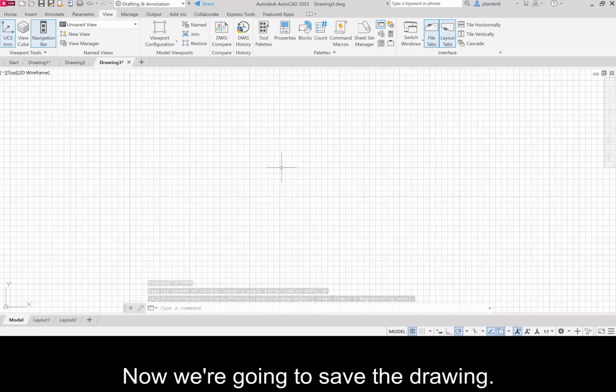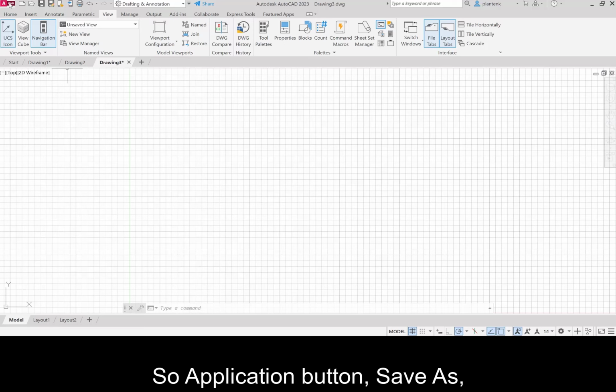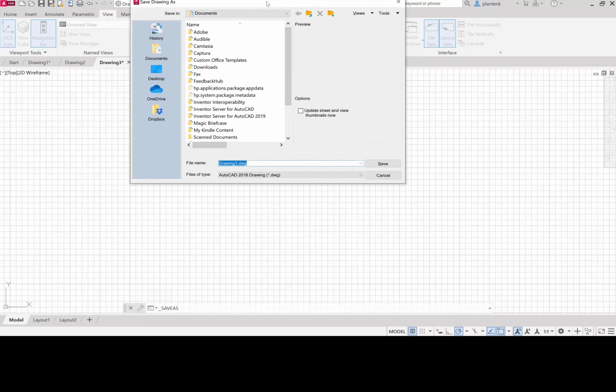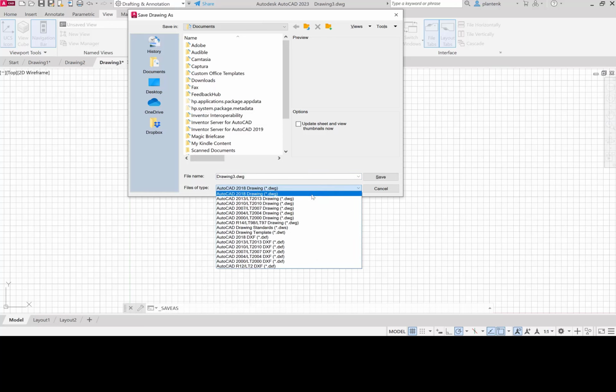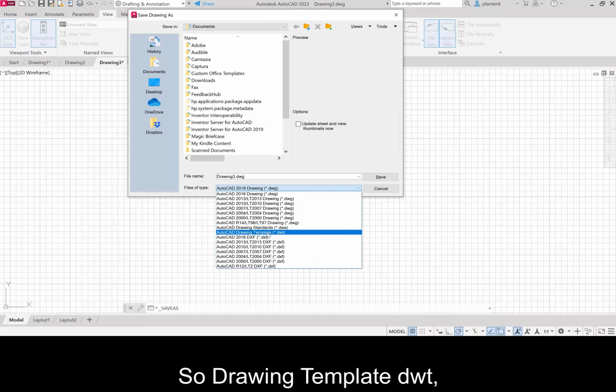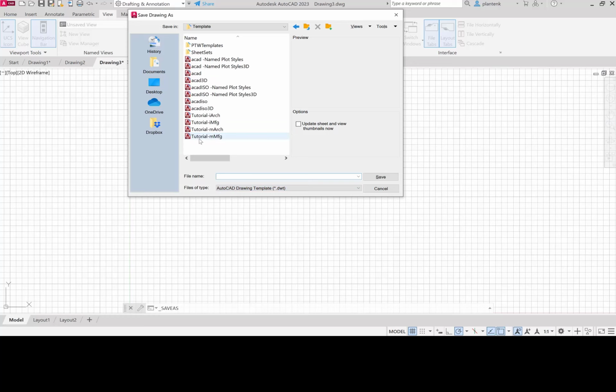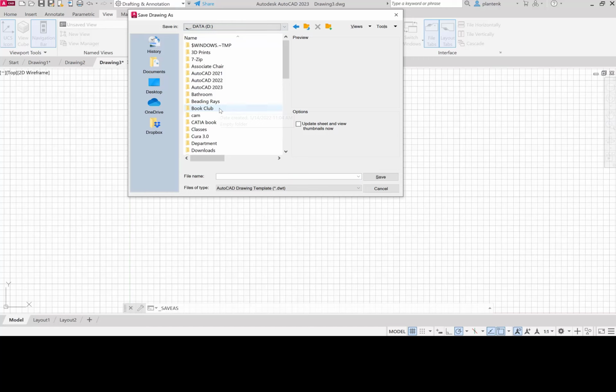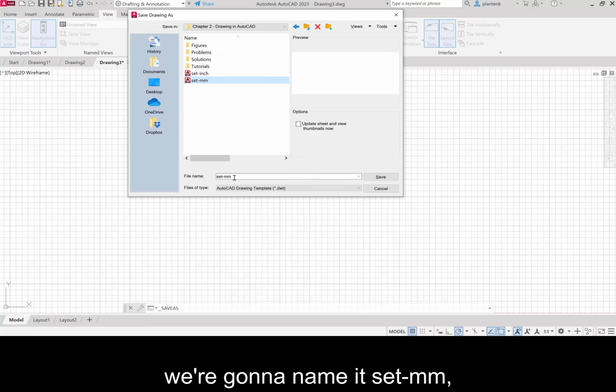Now we're going to save the drawing. So application button, save as, and we're going to save it as a template. So drawing template, DWT, choose a location, we're going to name it setmm because this will be our setup file for all the metric drawings that we'll be doing.